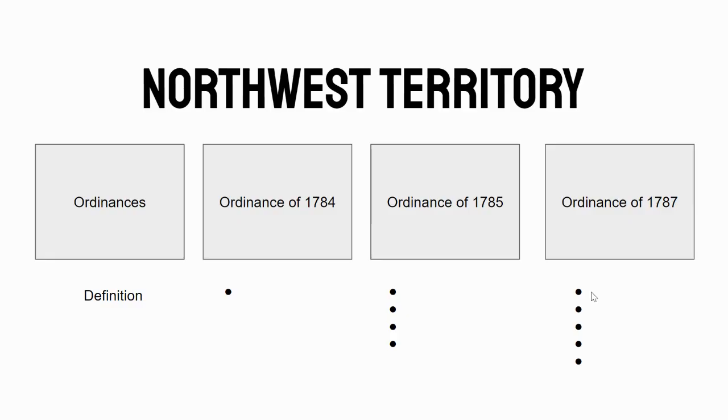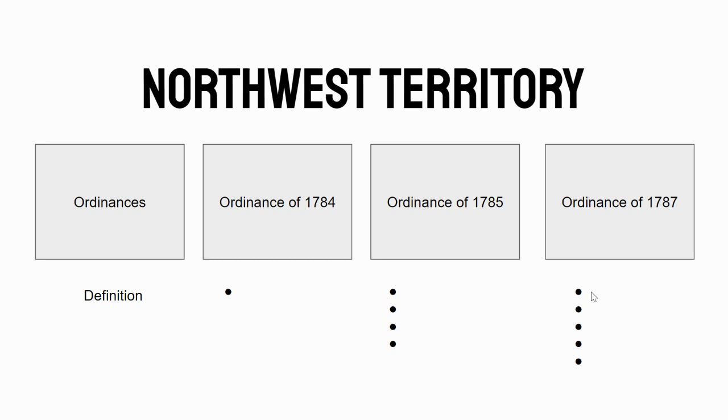Now, take a look at how I set this up. I set this up since we're sequencing as a multi-flow map. Now, the only thing missing here are the arrows, and you would put that in. Okay, but I have 4 boxes. I'm going to first give a definition of ordinances. Okay, and I'll put that down at the bottom. Then, as you do the reading, you're going to give descriptions of each of these laws.